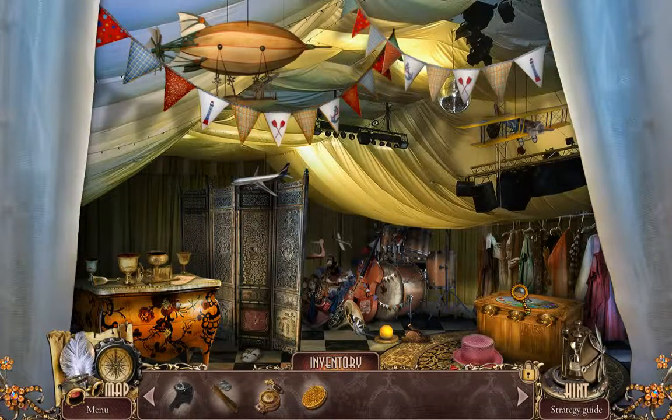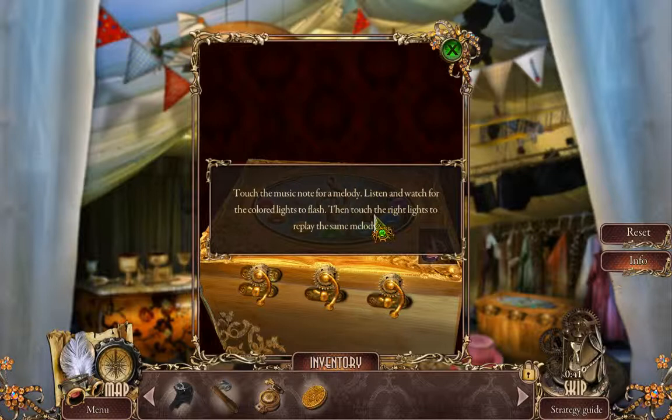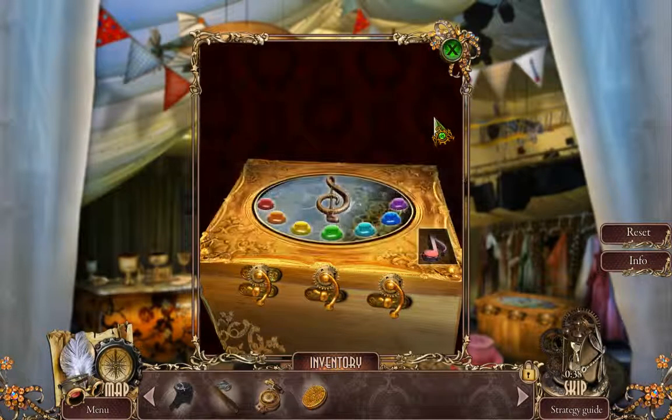Okay, who's ready to play some more Survival? We have this puzzle from the last time. Play everything that it does. Green, orange, yellow. Okay, another. Red, purple, green, blue.